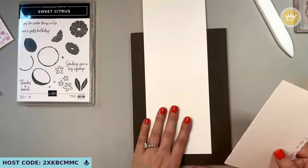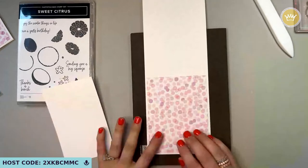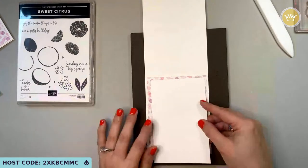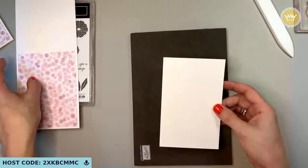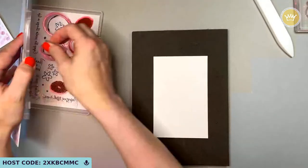So we have our typical white A2 card base. And then we have a piece of paper from the Bright and Beautiful DSP. And then obviously another piece for you to stamp on, but I'm not going to need the whole thing because we are going to stamp thanks a bunch.